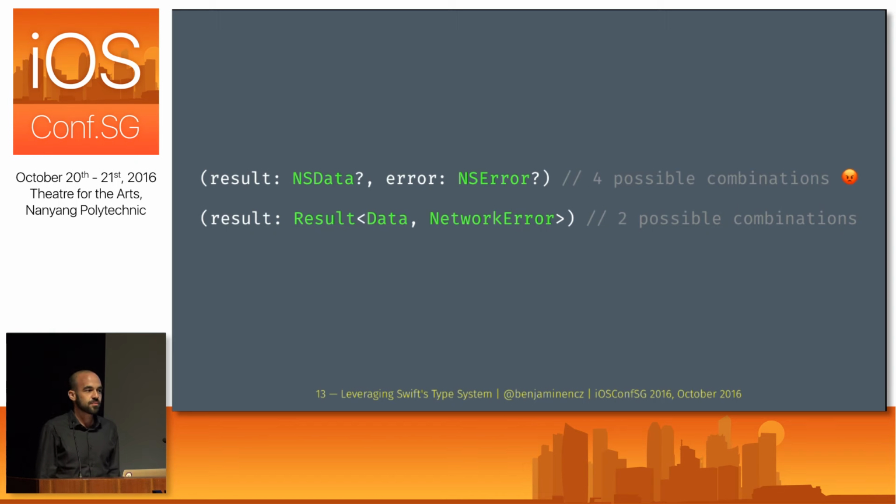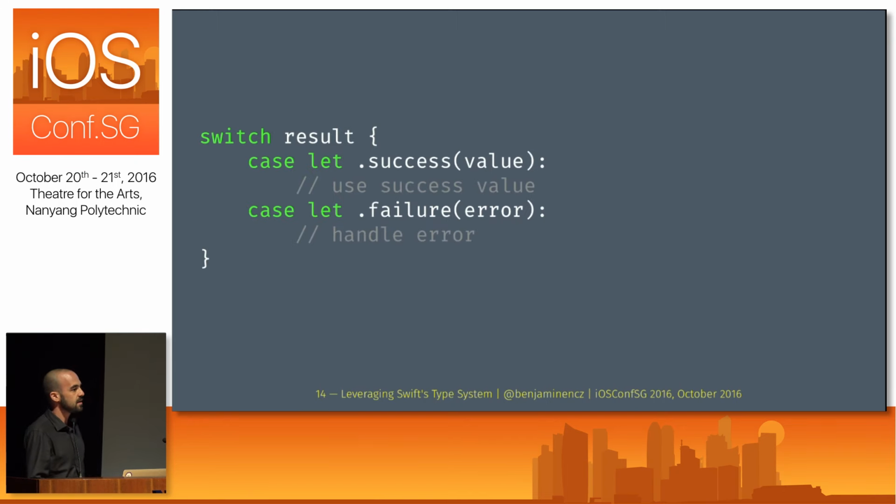If you've written a lot of Swift, you might have seen the result type before. And the goal of the result type is really to indicate the success or the failure of an operation in a mutually exclusive way. We can only have one or the other, but never both. And because the result type is implemented as an enum that has an associated value, the compiler even guides us into the right construct of how to deal with this, which is a switch statement. So now we have a nice switch statement where we can switch over the success and the failure case, and the compiler almost forces us to handle both. And that's a big, big improvement over Objective-C.